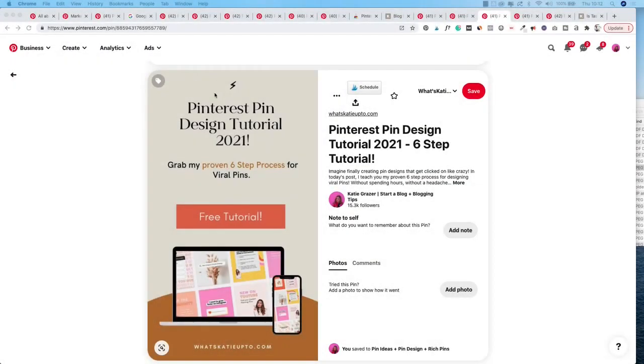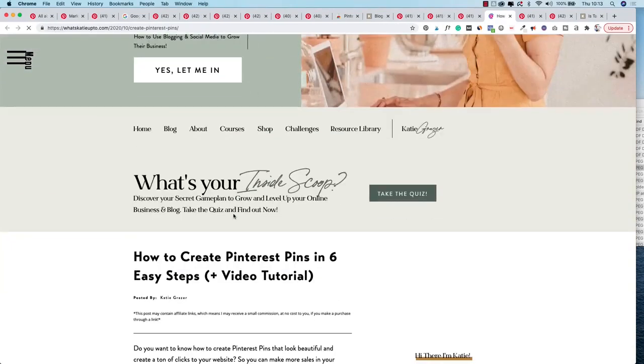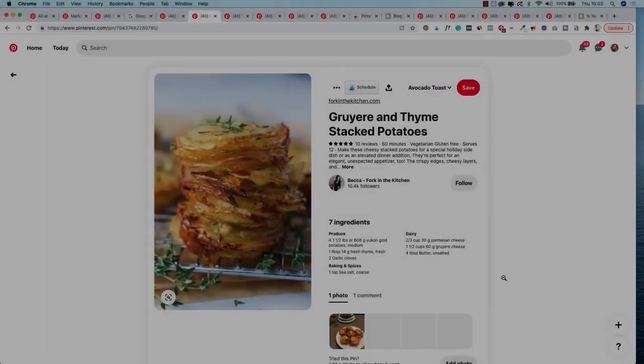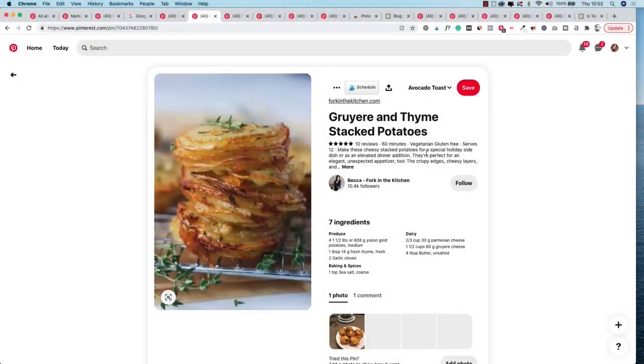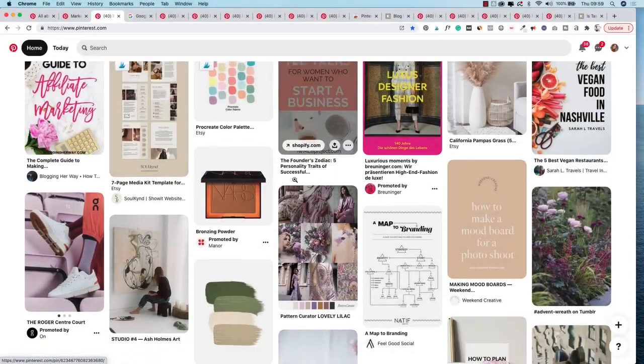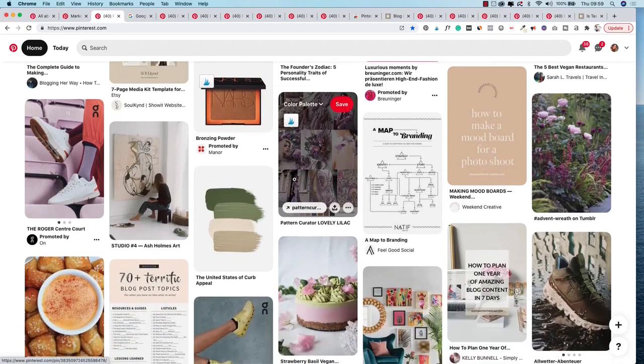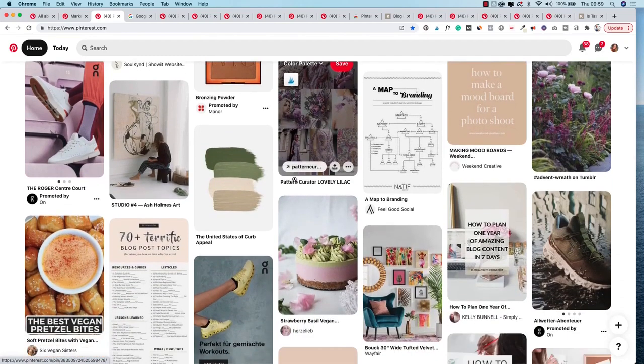Most of the pins have information about who uploaded them and the original source of the pin, usually linking back to a website where the original image was located. If you like a pin, you can save it to a place called a board, where you have a collection of similar pins. You can also follow users, and the pins they upload will be displayed on your homepage. A good way to find pins and users is to use the search bar at the top of the page. You could also create your own pin by uploading your own photos from your computer or from the internet and save them to your boards.